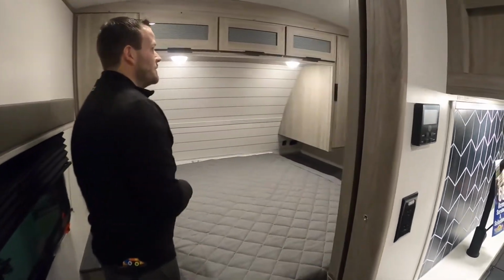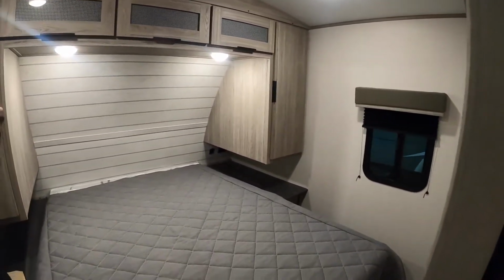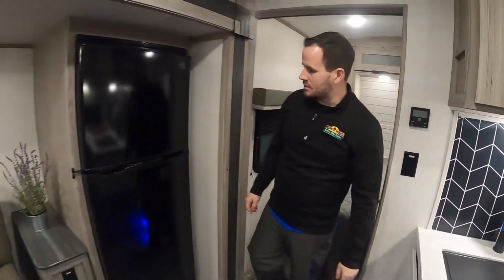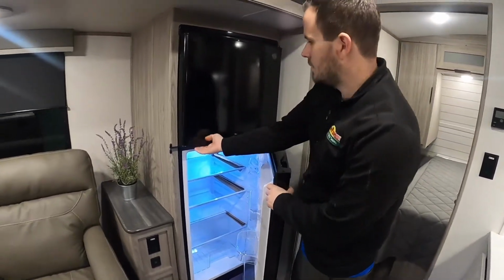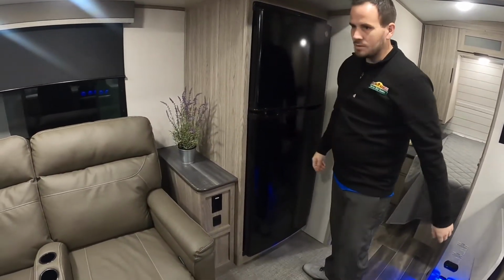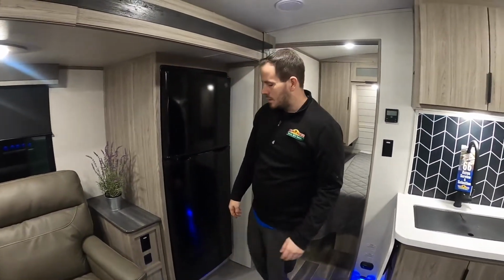Of course, you can mount another TV over there on the wall. You got the redesigned cabinets and the door pulls that they've done on here, which is pretty nice. You got storage underneath the bed, and then your refrigerator. Last thing, it's just got a standard household refrigerator style in it. Pretty nice and cold. Travel lock for while you're traveling, and then this one's got outlets on this side, USBs on the rear, or below it.